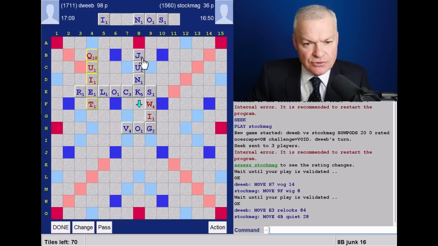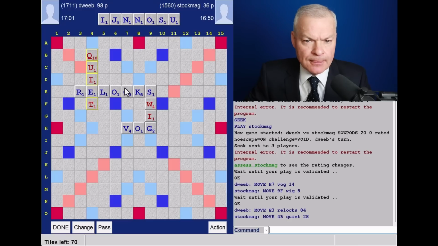Wow, only 16 points when I've got the J. Can I really not get it tripled? Let me put this back. And what about a play through the Q? Not necessarily using the J. Well, I've got Queen and Queen O beginning with the Q, but I'd really like to get any such play doubled.